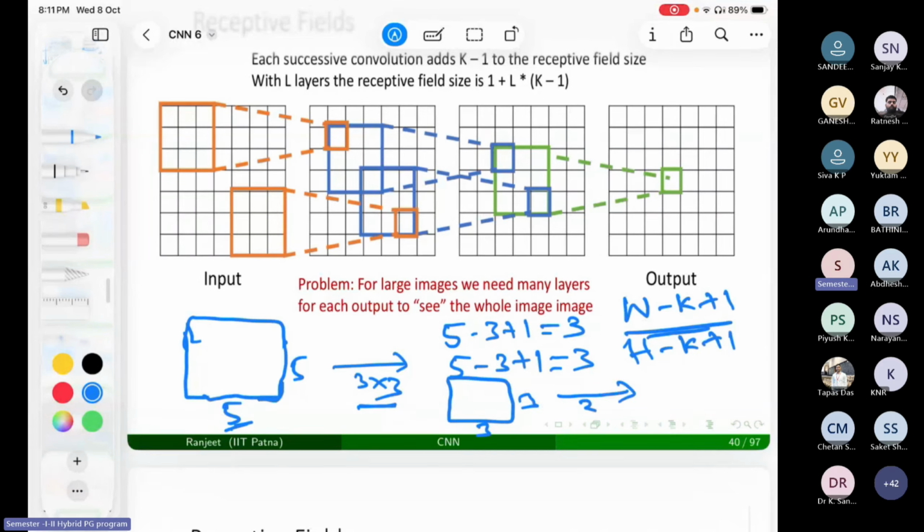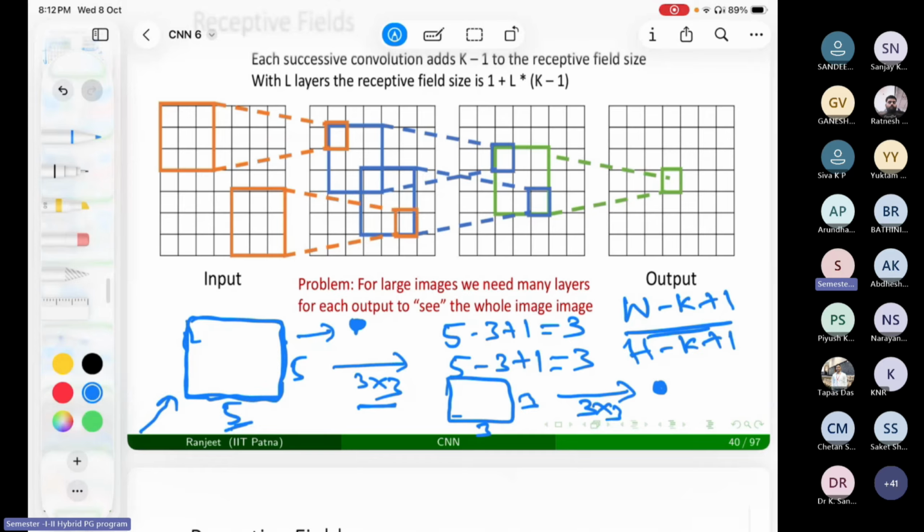Again, if I apply one 3 by 3 filter over this, it will give you one single value, okay? So what is happening? I'm applying two 3 by 3 filters and I'm getting one value. This is similar to applying one 5 by 5 filter over this image. I can even directly apply one 5 by 5 filter over this image. If I apply the same size filter over this image, what will happen? It will give you one value, because in a single shot it will cover the full image.